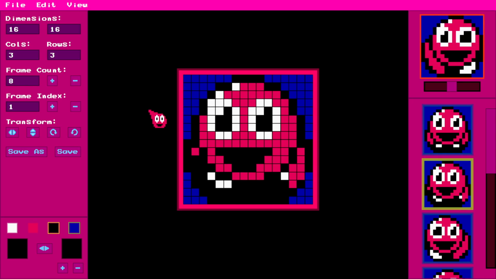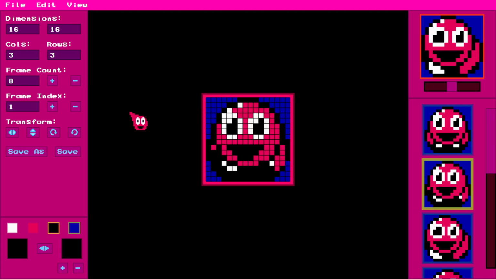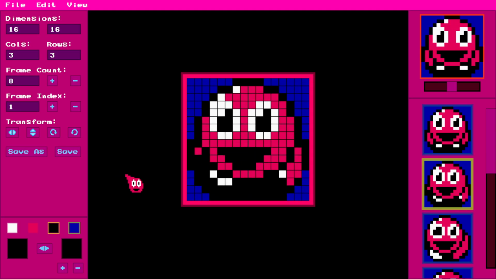And that's about it for the sprite editor. Like I said, it's got all the basic functionality you would want in a raster graphics editor. The really nice thing about this for me is that it saves the image in a format that's compatible with Echodream's palette indexing. And I won't explain how the palette indexing works. That would require like a whole separate video. But if you want to read about the palette indexing in Echodream, you can read about it on my website.